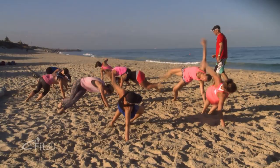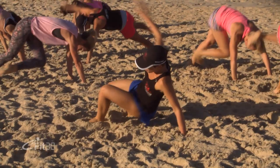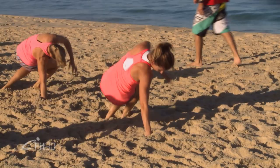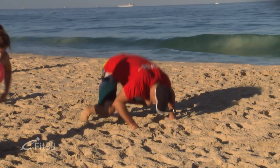Try and flick the sand up into the other girl's face. That's it, punch through. There's a lot of sorries, a lot of sorries. Good girls. We'll go into the bug, we'll do level threes. So level three, we jump back.